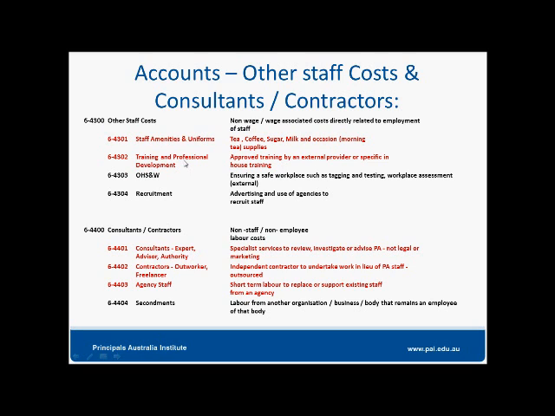Training and professional development, approved training by an external provider or specific in-house training. So there might be a cost associated within the project that is paid to an outside body or within PAI. Health and safety, normally this would be a central charge and it comes through HR. Recruitment, advertising and agencies to recruit staff, and that again is another central function.